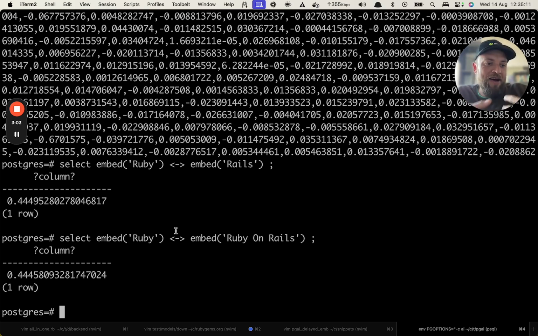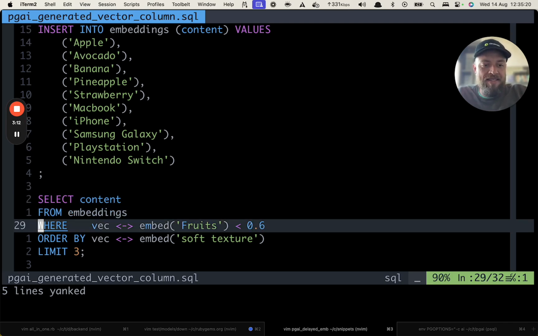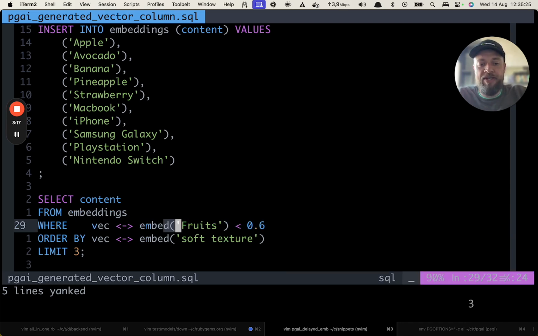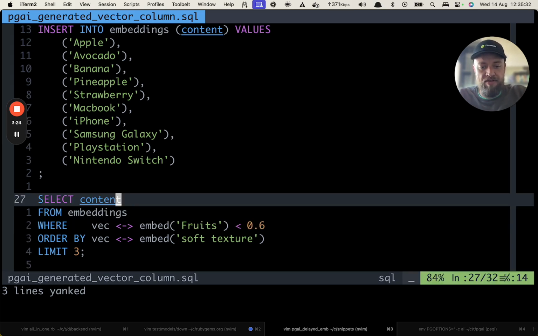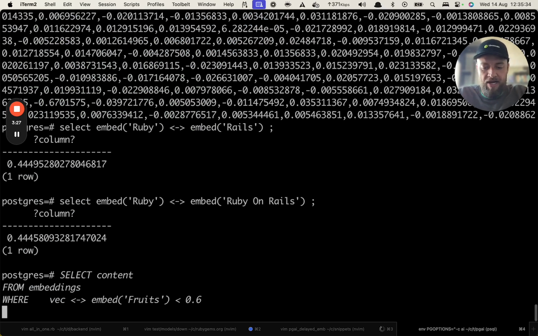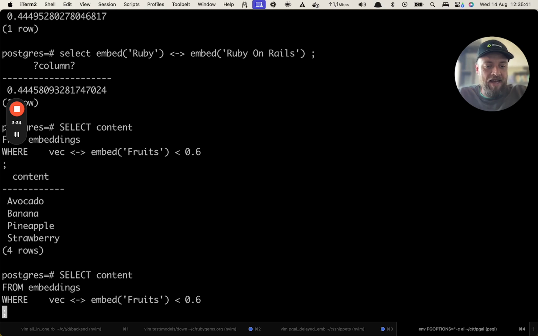But when you are talking about something in your database, you can use it in several ways. The first example that I built here is one in which our vector embeds the fruit, and the similarity with fruits should be less than 60%, right? If I just run this select, we can see that these are the fruits that have this amount.